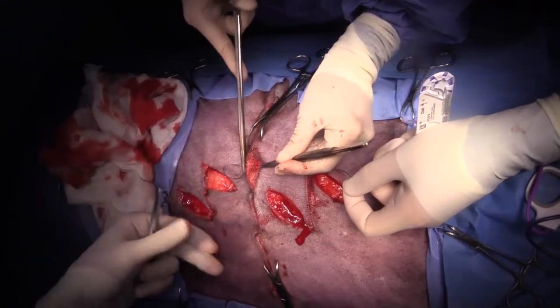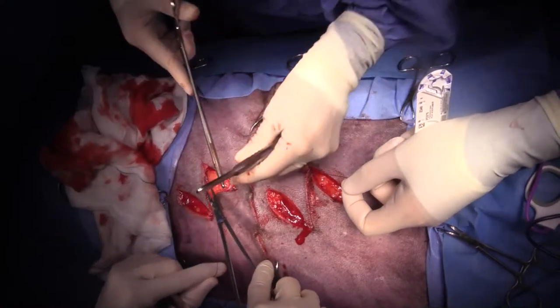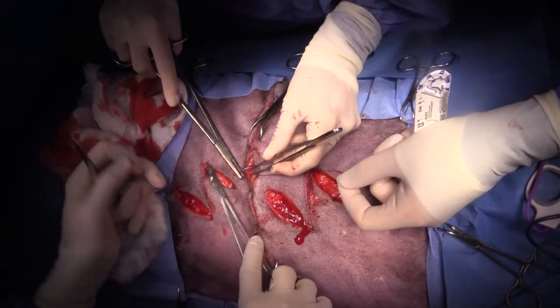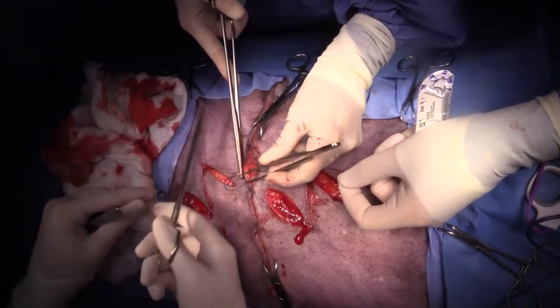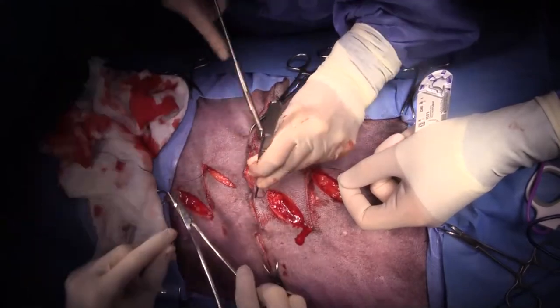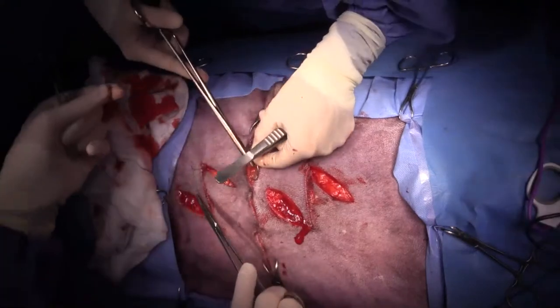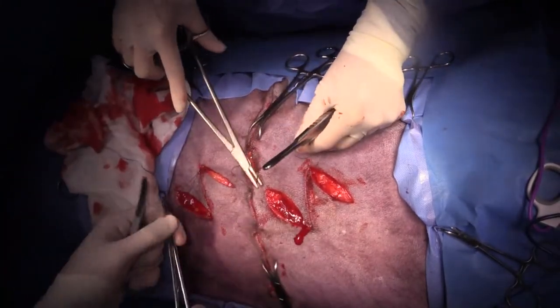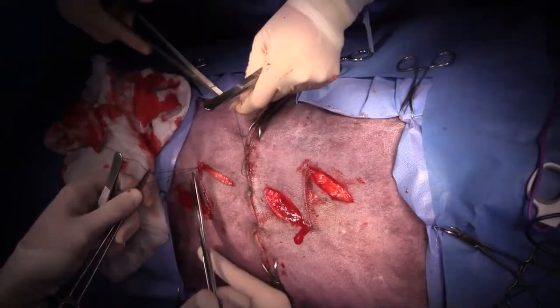All right, so I'm going to leave these guys to it. So basically the rest is just intradermal closure and some skin sutures in the middle of the incision. So quick and dirty, H-plasty is a consideration. That probably would have worked as well, just given us a little bit of mobility. I really like the Z. The H works well as well.